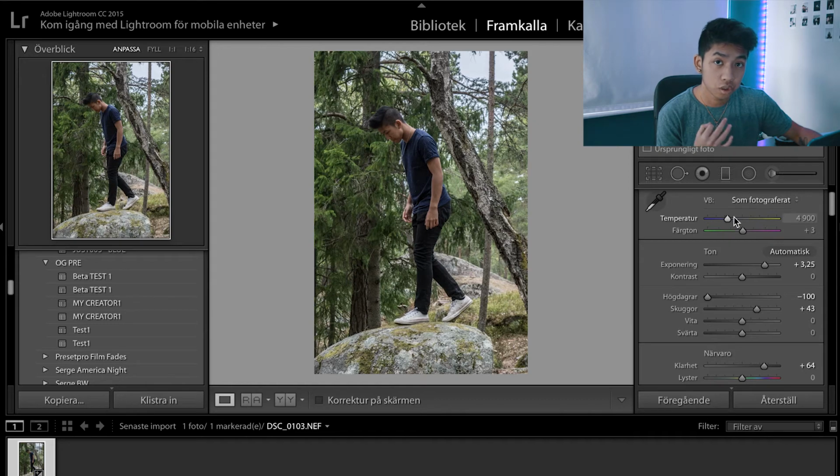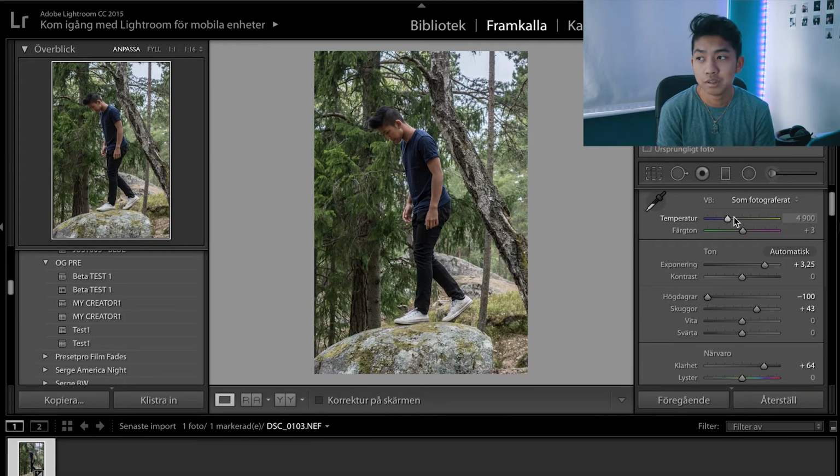The last thing we're gonna mess with is the temperature and the color tone. The temperature is, in my opinion, the most important thing about a picture. It decides the picture's mood. If the temperature on the picture is really warm, it gets a moody and happy, more tone vibe feeling. But if the picture is cold, it gets a little bit more dark, sad and depressed feeling. I like to have my pictures warm, or it depends on the season of the year.